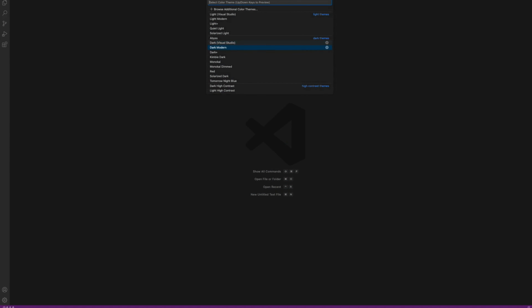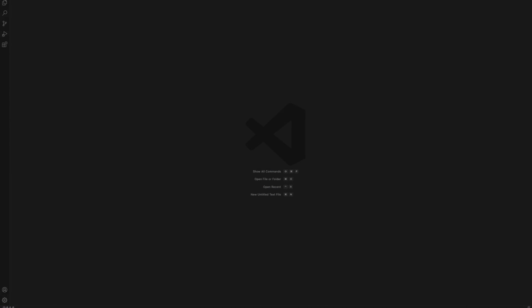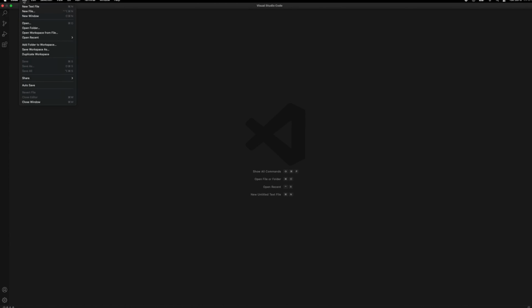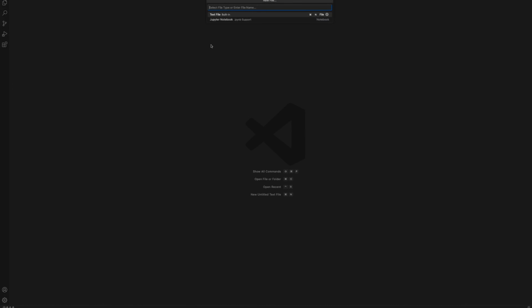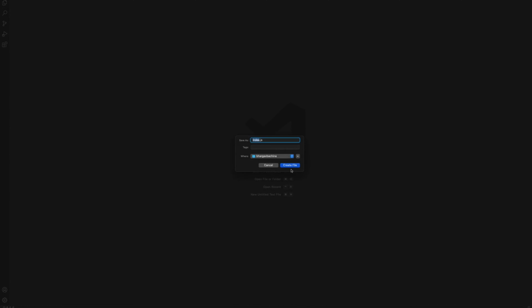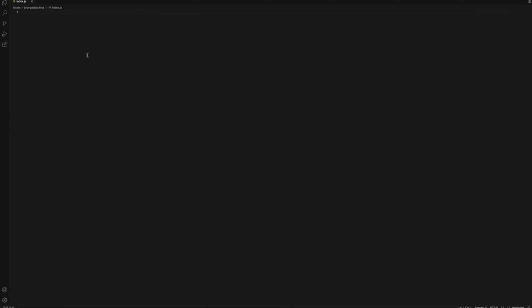There are also so many extensions. You can download those extensions as well. But now let's create a file called index.js. And let's add some console statement. Let me make it bigger so that you can see this.